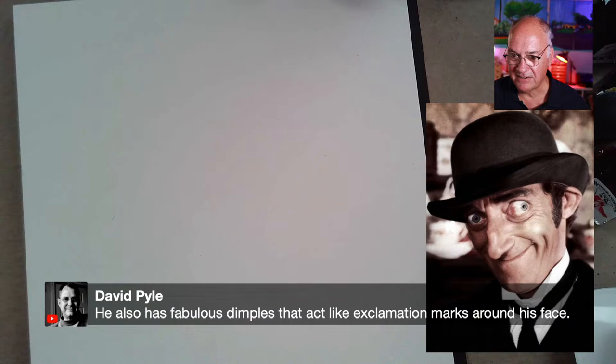I'm going to have these pictures small here so that I can draw on the other side. But if you want to, just Google him. You will find so many interesting images of his face, and how exaggerated they are. But in this one, you really see those dimples that David's mentioning. These lines here, and the lines around his eyes, and then look at his nose. Look at the shape of it. Man, it's just a great face.